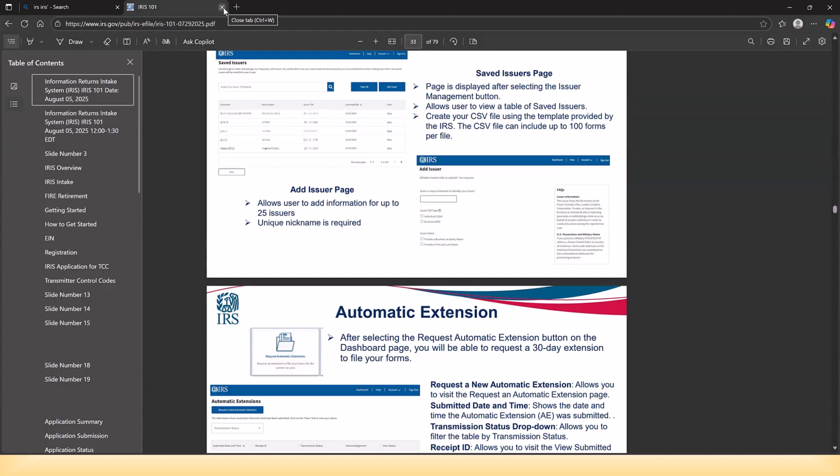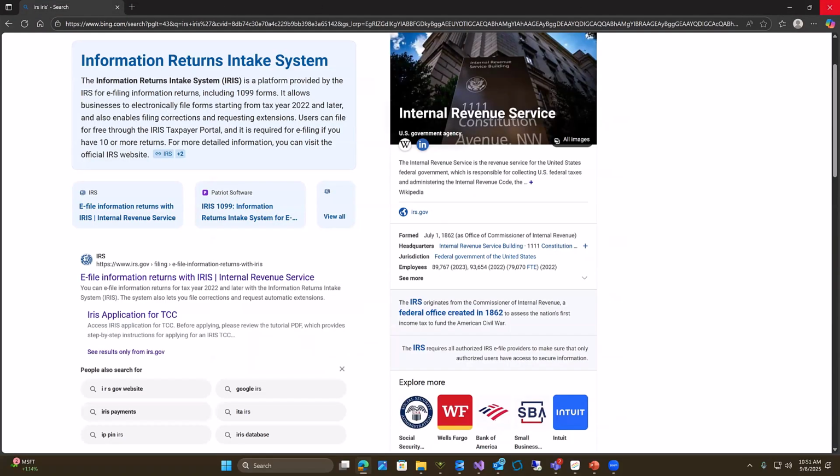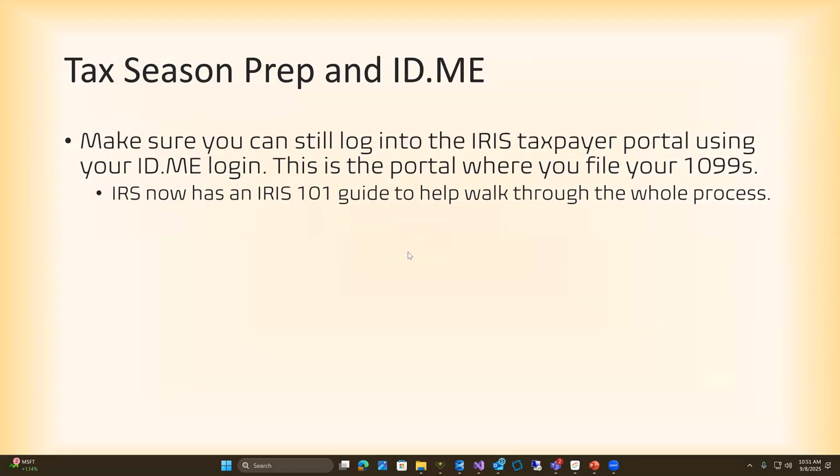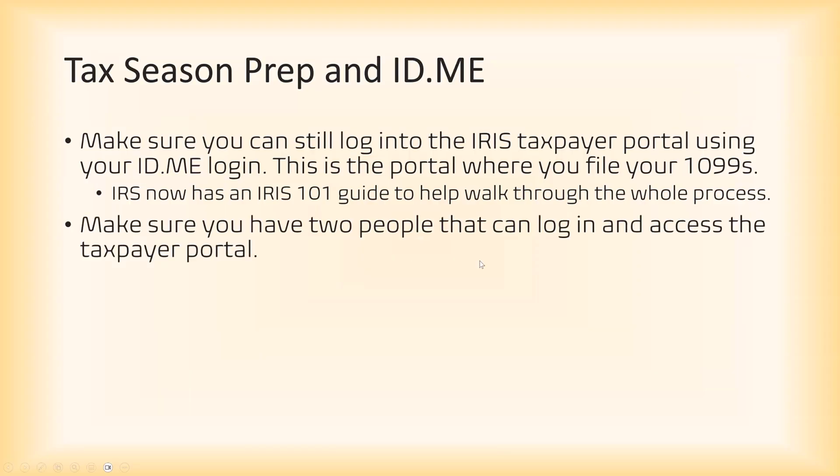So I want to point out that they have a very nice guide on how to use their taxpayer portals for their 1099s. You want to make sure you have two people that can log in and access the taxpayer portal. Again, you're going to have two responsible officials already assigned to it.